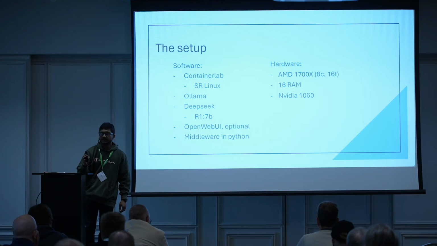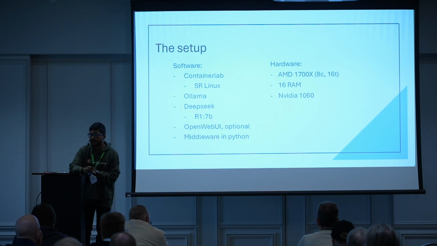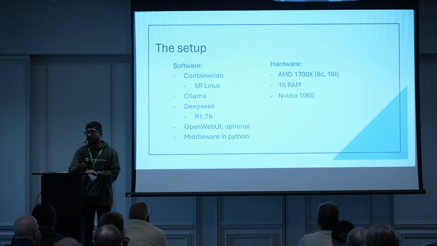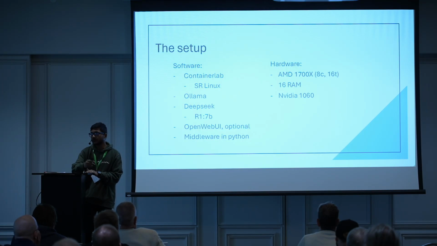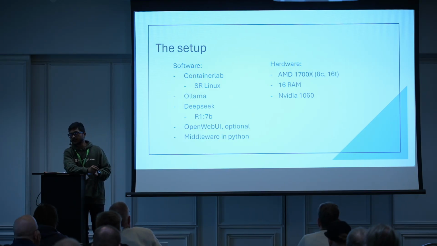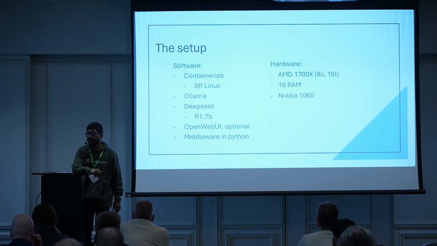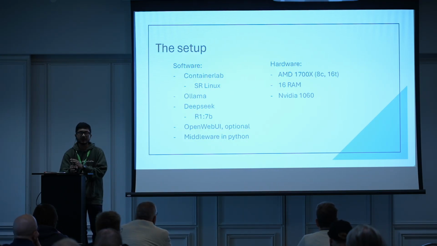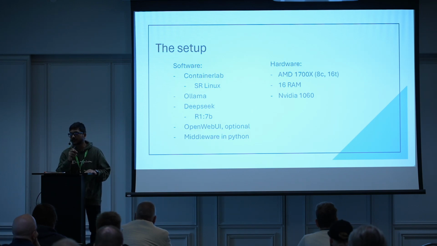For this, the software I used: I don't have physical access to hardware, so I used Containerlab, and SR Linux was the easiest to run on Containerlab. I used Ollama to run DeepSeek, and for my GPU limitation, I could only go to DeepSeek 7 billion parameters, which is actually not enough for this scenario. We actually need bigger models. And Open WebUI to interact with DeepSeek graphically, but it's optional. And the middleware is written in Python. It's not that difficult to understand if you go through it.